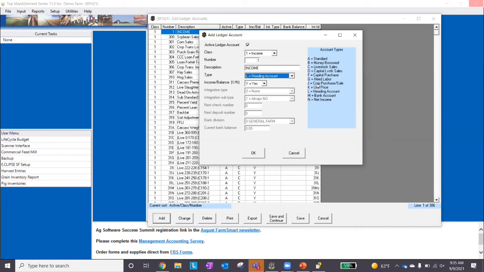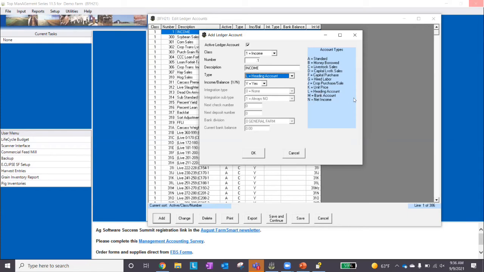Crop purchases and sales is type J. You obviously use it for crop sales and purchase accounts. It will ask for bushels or units that were sold or purchased. Unit price will give you an extra column where it will break down the price. If you say you bought 500 bales of hay for $500, it will break down the unit price of $1 each for you. It will do that calculation, or it will reverse calculate as well. If you bought 500 bales and paid $1 each, it would calculate the $500 in the amount column for you.